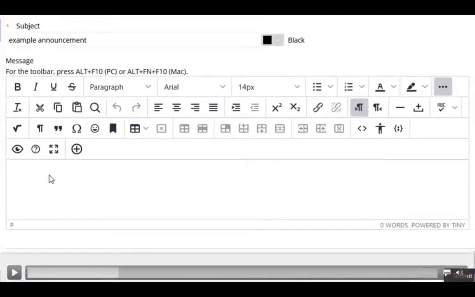Okay, here I'm going to create an announcement. So you can see the environment, that here's the subject. The second part is the body of the message and have all the tools which are most probably needed in creating content. So you can see the formatting tools are available here, the paragraph setting you can do, the font, style and the size of the font you can do.